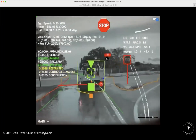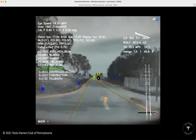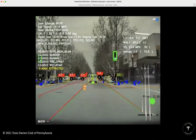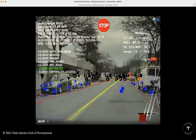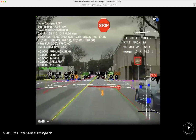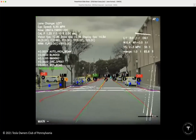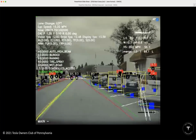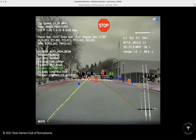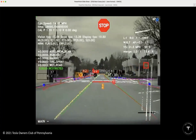So we come to a stop and it decides, oh, I might want to go right. That still happens. And it sees a branch in the road. I don't know what it is, if it's the stop sign or it thinks like I might want to set up for a left-hand turn, but the car has a mind of its own. So that still exists. And this video has got to be, I think, a year old.